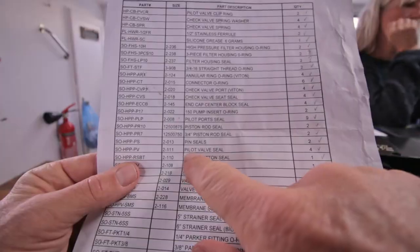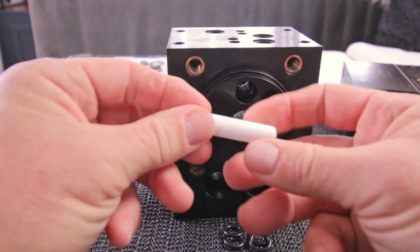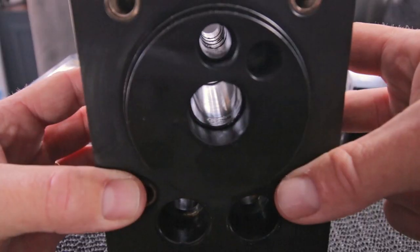Next one I'm going to do is the pilot valve seal, 4x PV pilot valve. So we need these ones. This is the pilot valve, probably the most difficult one to do, because it is a narrow hole and there's four seals in it deep down there. See? Now I know for sure that Spectra has a special tool for that, which I don't have. So I'm going to use the pilot valve itself and my very tricky tools, chopsticks. I hope it works. I'd rather eat some decent Chinese food with it. But today I'm going to use it for pilot valve seals.